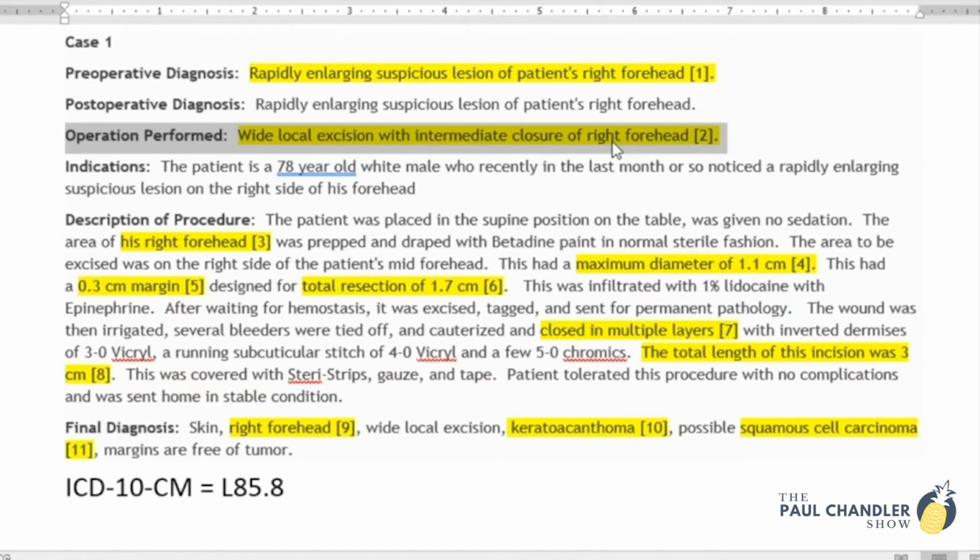So now I'm doing that type of closure repair first, and I'm actually going to look up that code first. Even though we do an excision first and then the repair closure second, chronologically in the op report, we code the most complex or the most difficult procedures first, since those have higher reimbursement value. They have a higher RVU, relative value unit. So we code that first to get the proper and highest reimbursement possible.